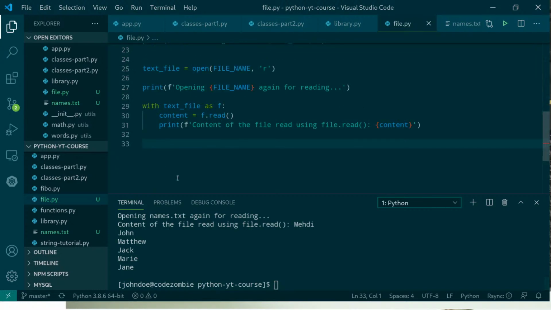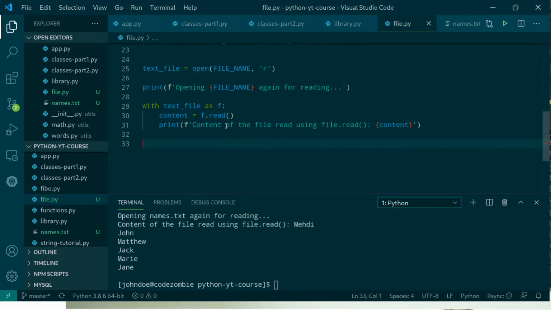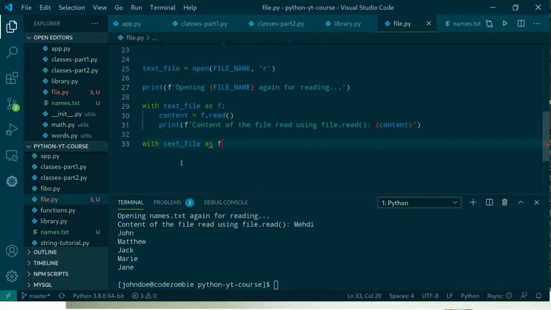Another way that you can read the file content is by reading line by line. Okay, there's also a parameter that you can specify for the limit of the data that you want to read. I don't want to talk about it for now. Let's keep things simple. With text file as f.